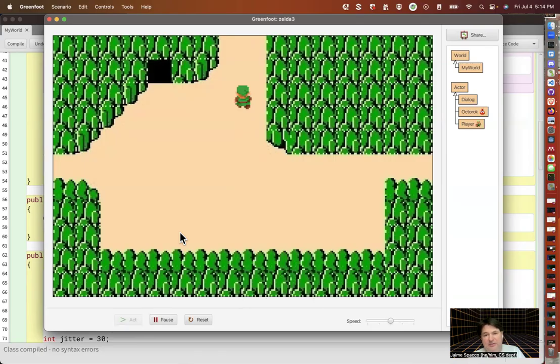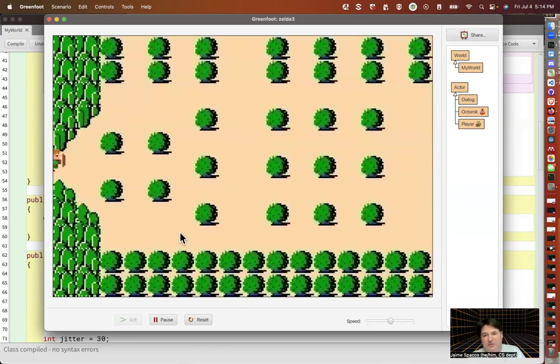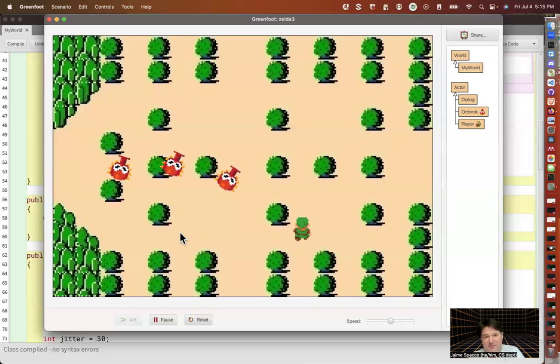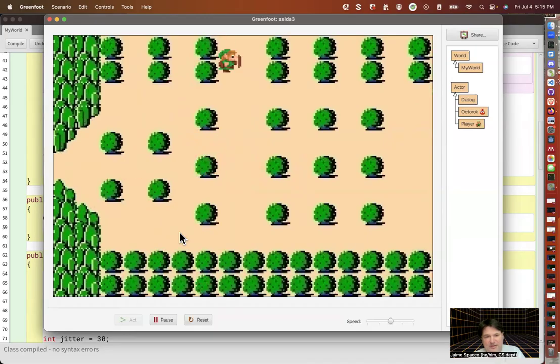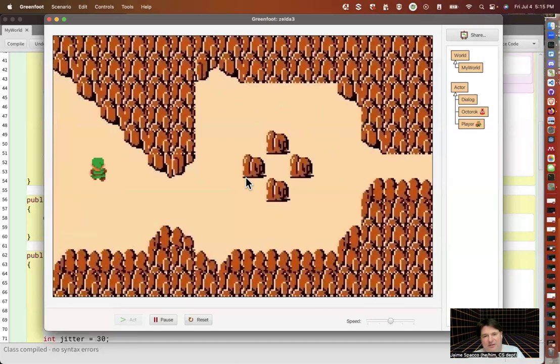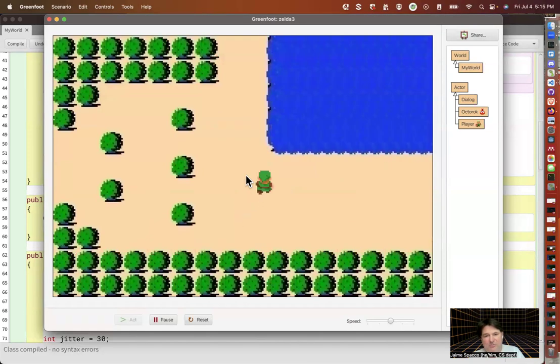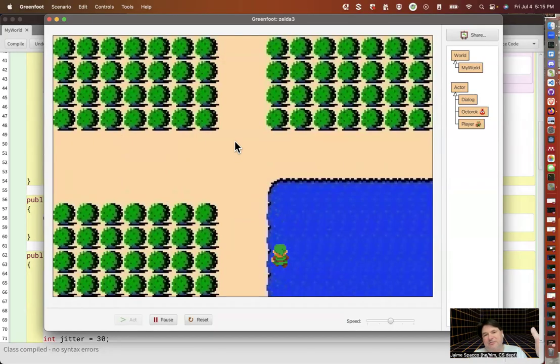You can run around. You can go to another screen. You can hit F, is it? Or E? Yeah, E brings in enemies. They just randomly appear and they chase you. Look at this. Now, as you notice, the backgrounds, you can just run over stuff. There's not really anything going on there, but it's the whole original map. You can just run through the water because these are just images. There's no useful content to them.